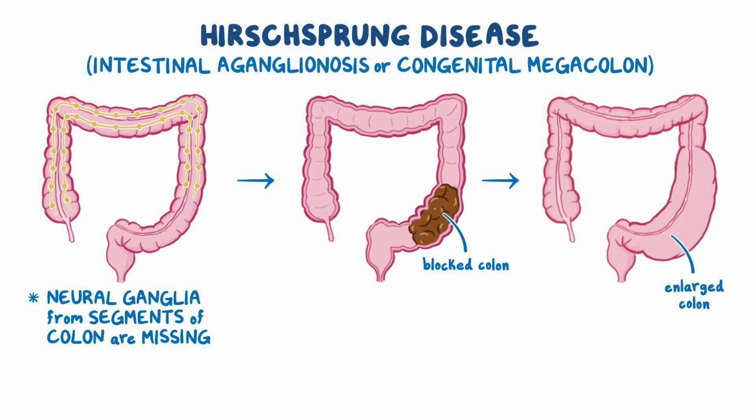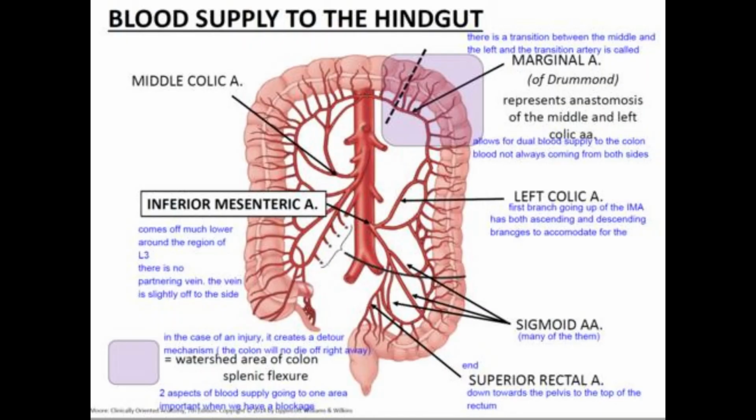That sounds horrible. The classic clinical presentation is a newborn infant who fails to pass meconium, their very first dark, sticky stool, within the first 48 hours of life. And then what? This is rapidly followed by massive, tight abdominal distension and bilious vomiting as the entire GI tract backs up. Let me pause you there because the sources detail the surgical approach to fixing this, and it is fascinating. It's a very clever surgery.